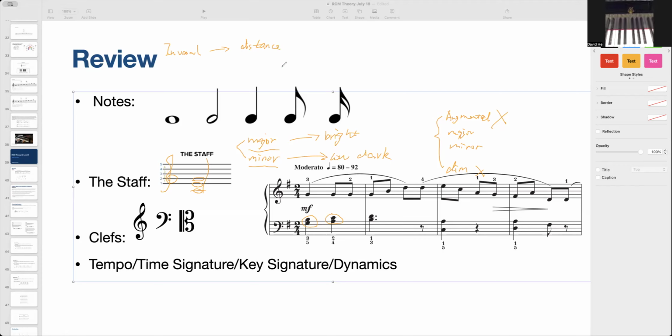The distance between them. Does that make sense? Intervals mean distance. We know the skip and step, the interval or the distance between.